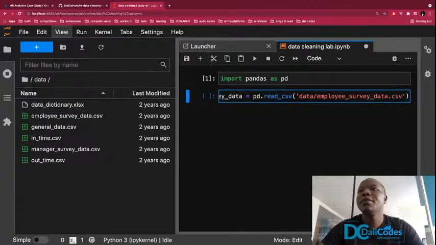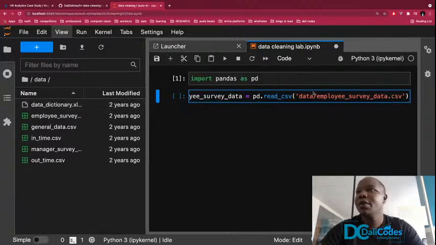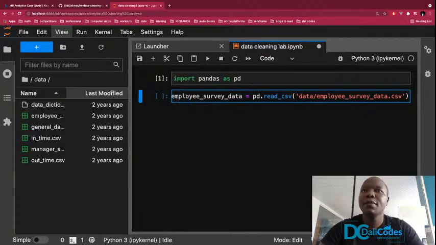Yeah, it has come. Okay, then the second file we are going to read is general data.